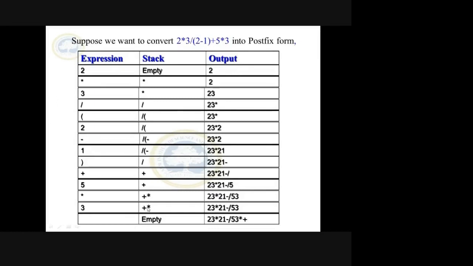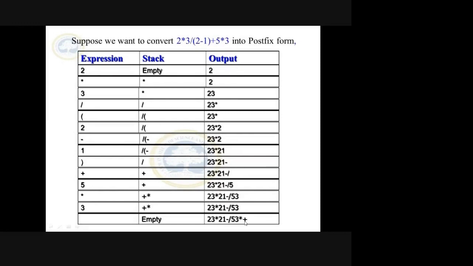Next, actually, the hash should be here. The last column should be the hash, that is the end of the string. So when that comes, you have to empty the stack elements. The entire stack should become empty. So first the star will come out, then the plus will come out. So this is how you convert infix to postfix.